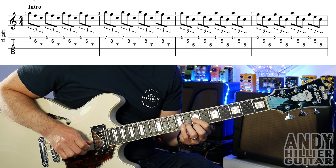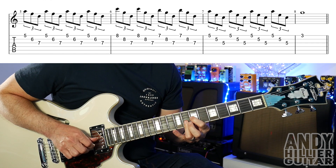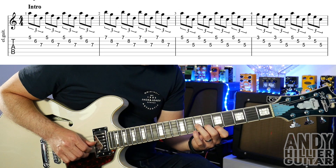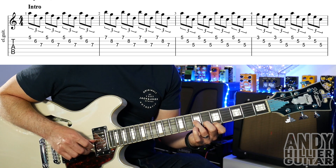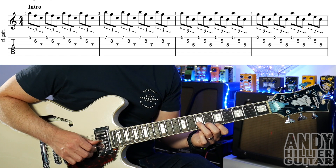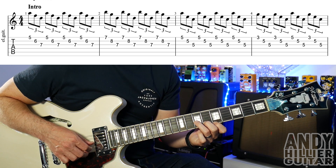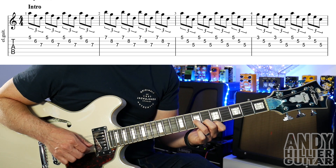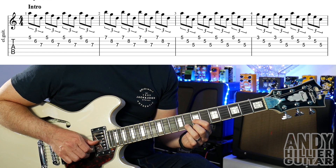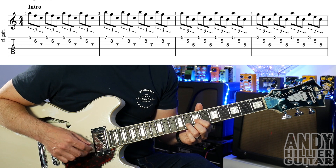I'm doing it fingerstyle — it's probably the easiest way of playing it — using three different fingers to pluck the three different strings. It plays E5, B6, and G7, and you're going to play E, B, G and you do that four times. Then you're going to go to what is like a D shape, so you've got your second finger on E7, third finger on B8, first finger on G7, and same idea.